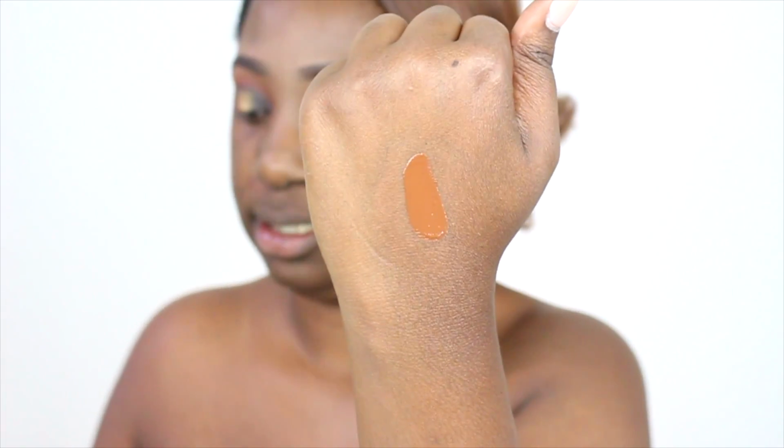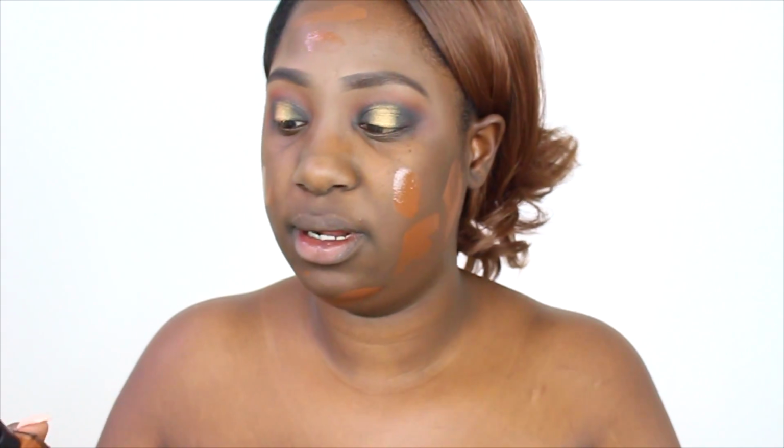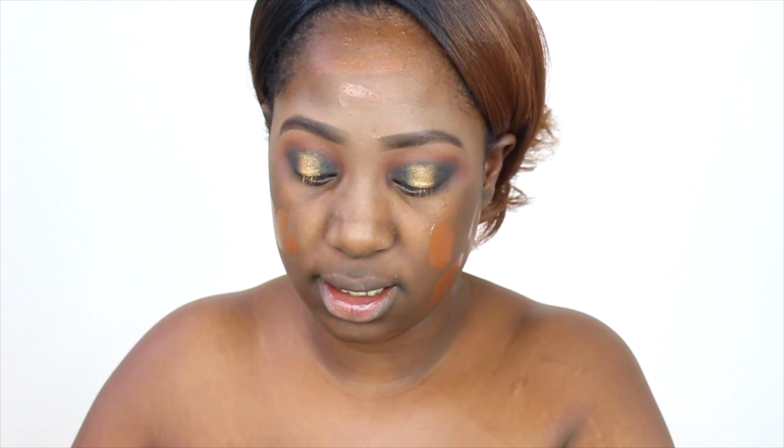So this is maybe like a half a pump, and this is what it looks like. This actually might be too dark, but that is what it looks like. I'm gonna get that on my face, and then I think I'm gonna do 1, 2, 3, 4 pumps, only because the pumps look like they're coming out in a small amount. I'm gonna put a little bit more. These pumps are really small, so I'm gonna do 4 more pumps. I'm like, girl, that's a lot. It's actually not. And then I'm going to start blending this out.